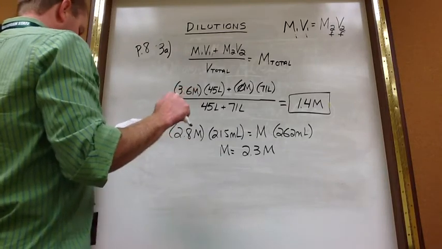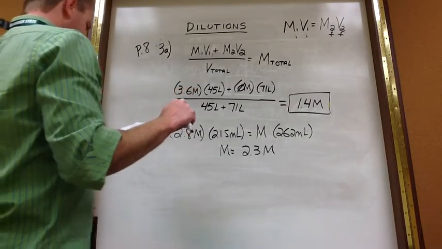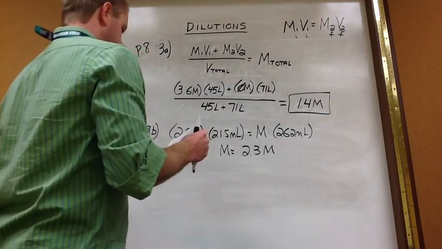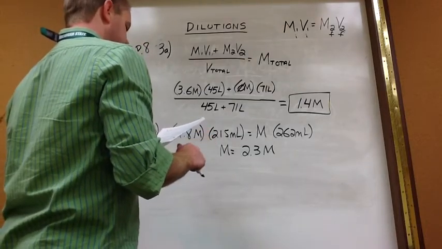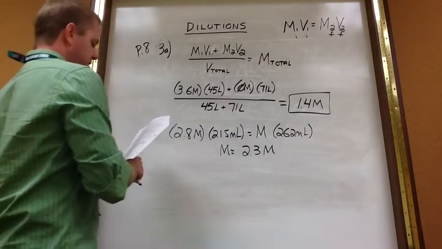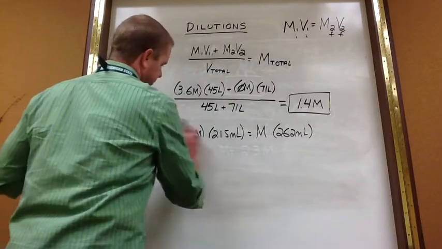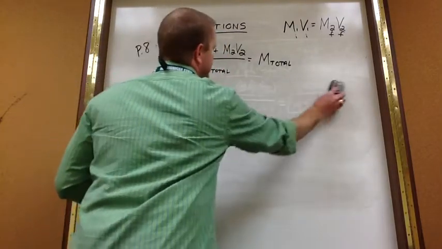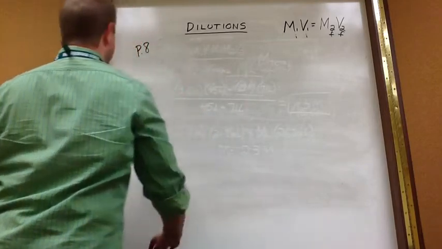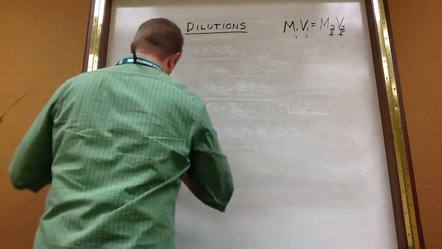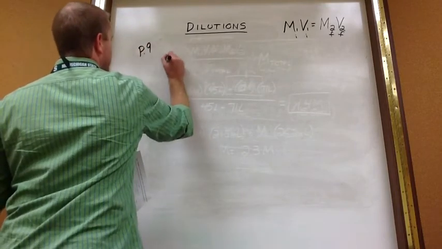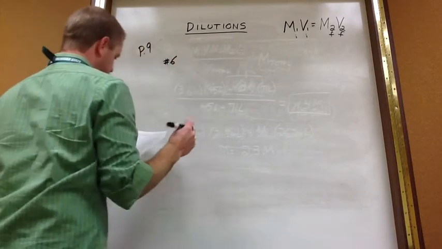Let's take a look at some of these problems. I think you can do the rest of these on 3. You can do these on 4. Number 5, no problem. Which brings us to number 6. Let's go ahead and do number 6. So we are now going to be on page 9.